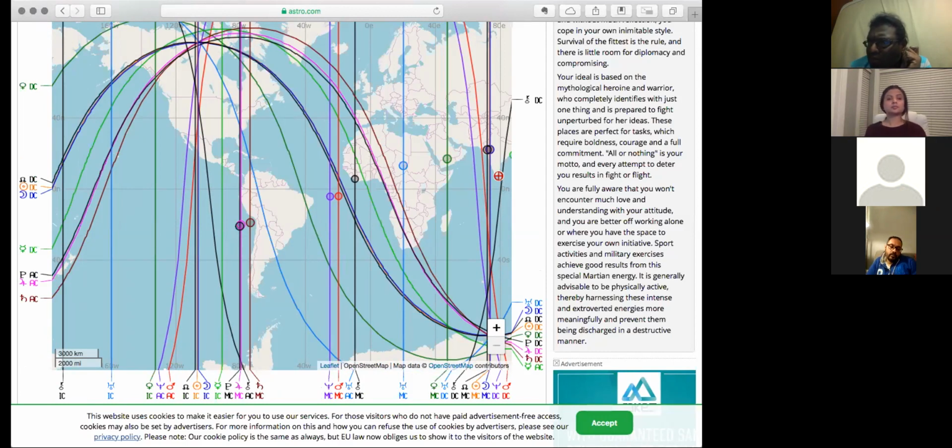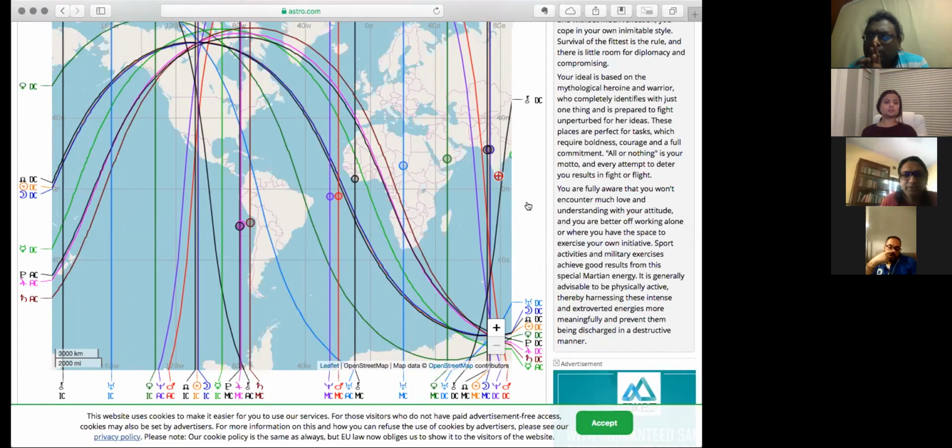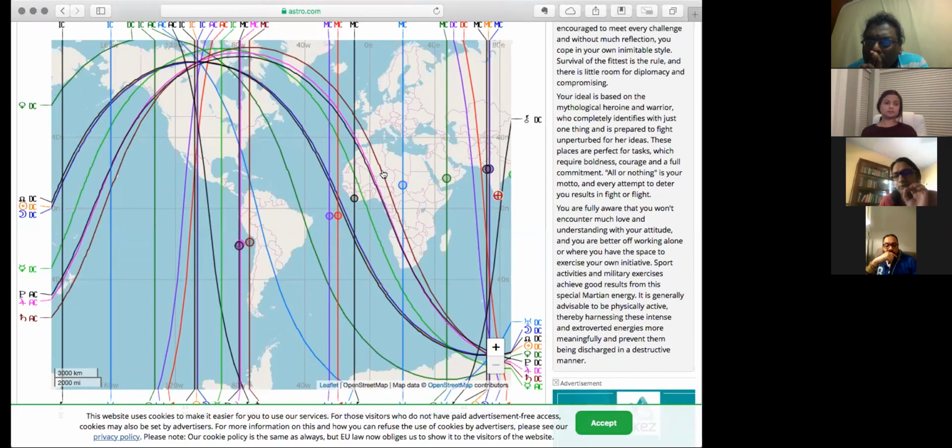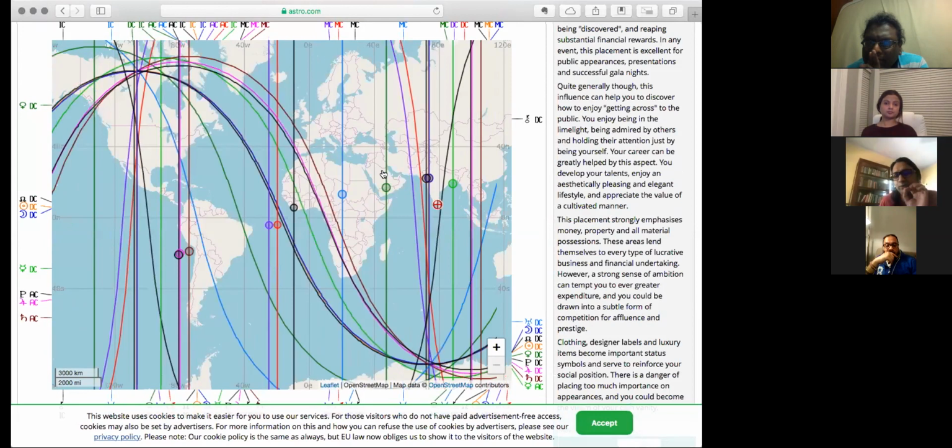If you click on the vortex region, astro.com does a very good job in analyzing what happens in the region. You can read the interpretation and stuff like that. You can get a very good analysis. But I've seen this working in many ways. I've seen that people who are born close to the vortex region will be very powerful, like a very good influence in your life. Like if you go to pilgrimage places connected with these vortex regions, they can be actually powerful.